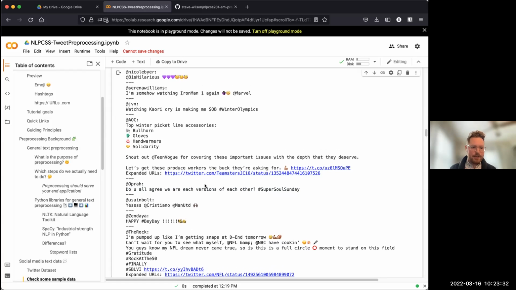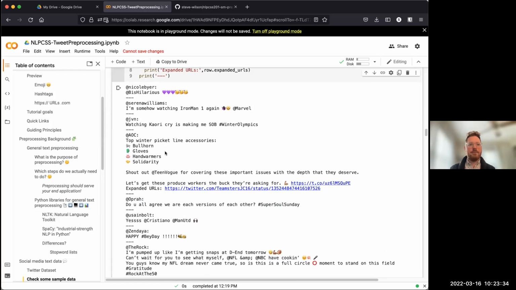I see in the chat also a list of items, like from AOC. Okay, that one's interesting too. Because this part itself isn't really a sentence, right? And it has emoji mixed in along with these, and even using emoji for a different purpose. I don't think this is a standard hand warmer emoji, but it's being labeled in that way. So that one's actually really interesting.